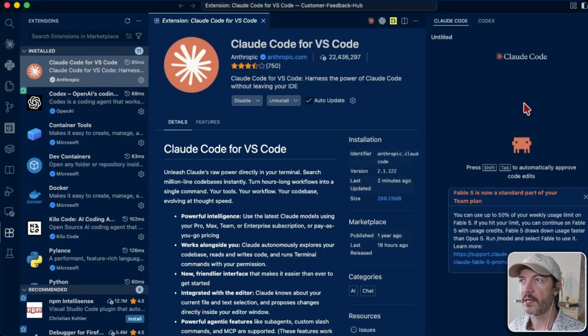And once they are installed, the first time you open it up, it's going to ask you to connect it to your Claude account. You're just going to do their sign in and sign in to your existing Claude account, or if you're using Codex, it would work the same way. You would sign in to your Codex account.